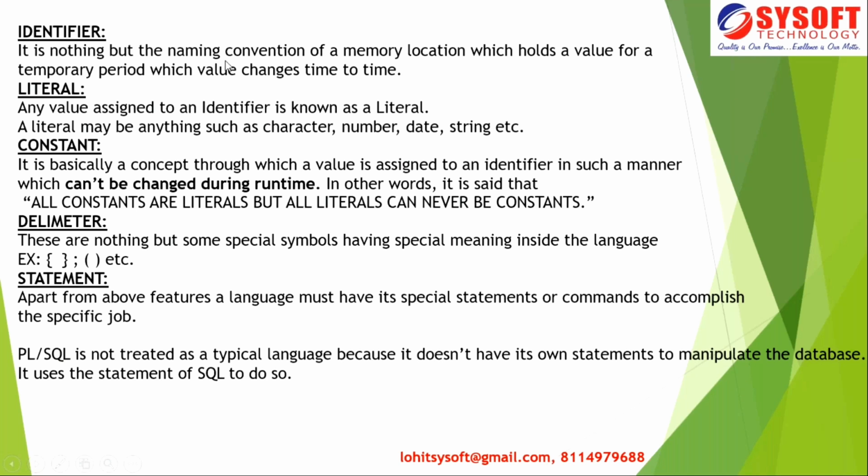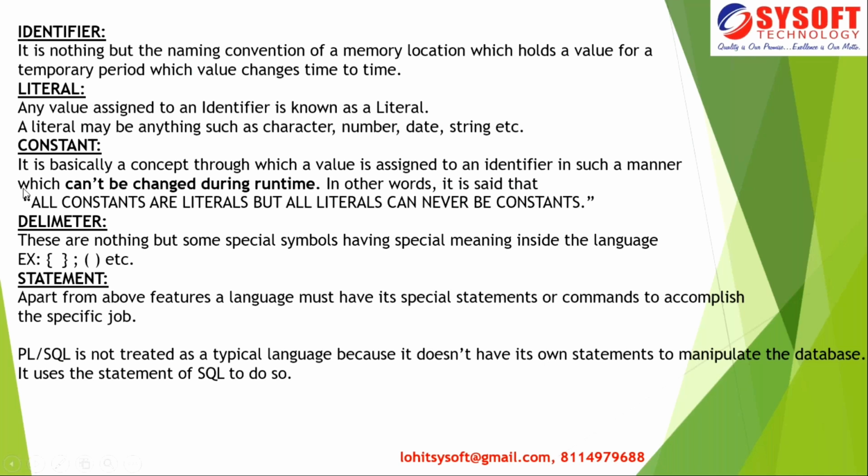Identifier is nothing but a naming convention of a memory location which holds a value for a temporary period and whose value changes from time to time. Non-technically those are known as variables. Literals: any value assigned into an identifier is known as a literal. A literal may be anything such as character, number, date, string, etc.